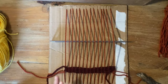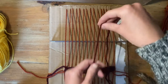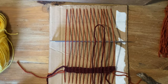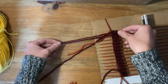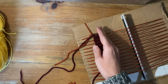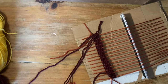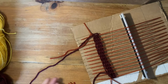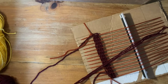Because my tapestry is pretty small, you don't want to measure out too much yarn. You can make it about that long, and cut it. You can measure it again by putting it on the bottom, where it will lay. We are going to double layer these tassels, so start by cutting at least 20 of these strings, and then I'll show you after you've made all those cuts how to do the raya knot.